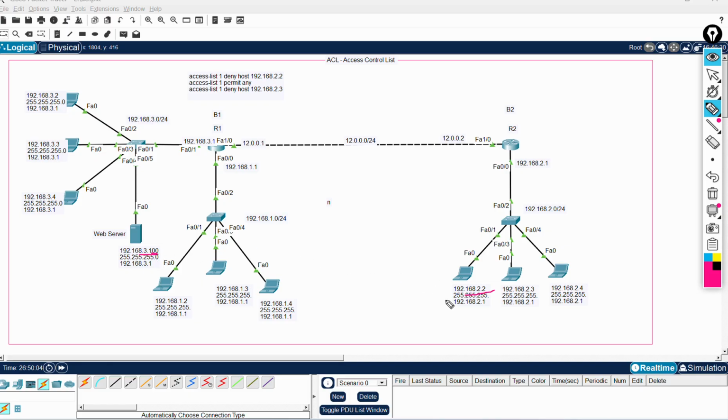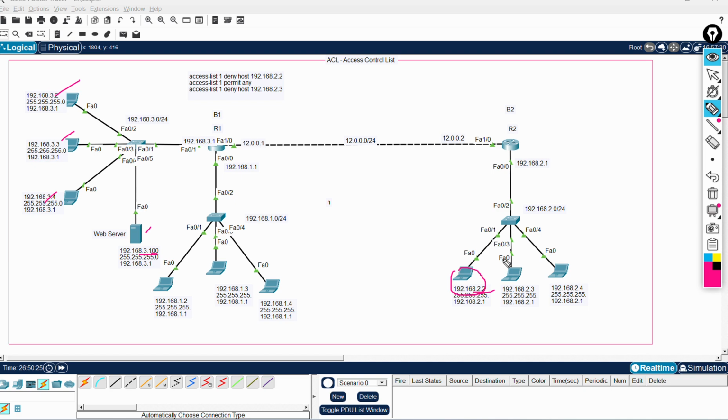I don't want to stop communication from 2.2 to 3.2, 3.3, 3.4. If this user is trying to access this server, this user should not access.